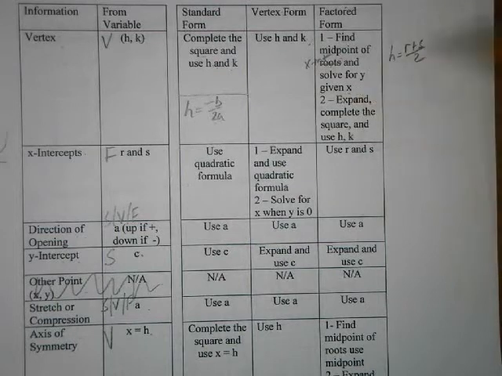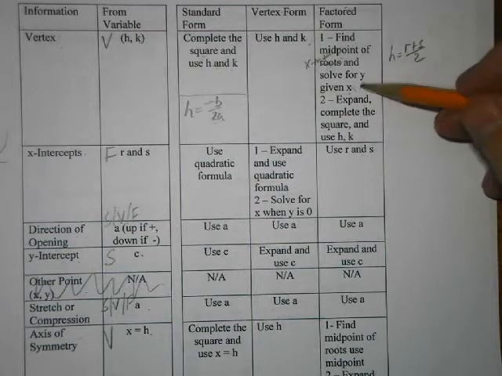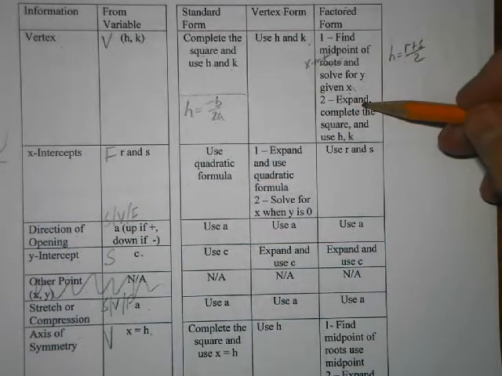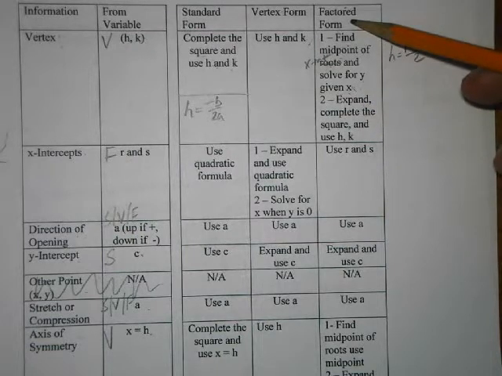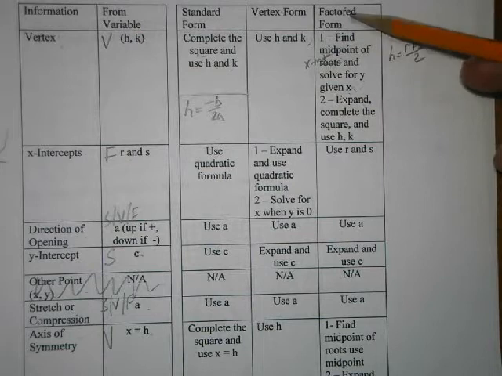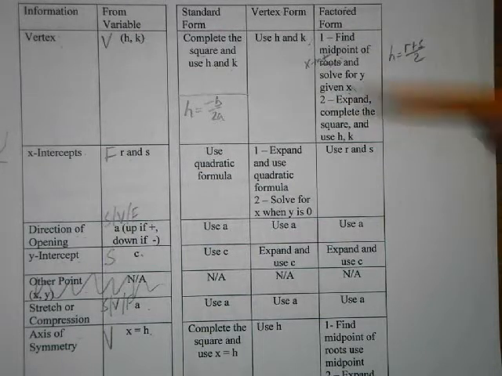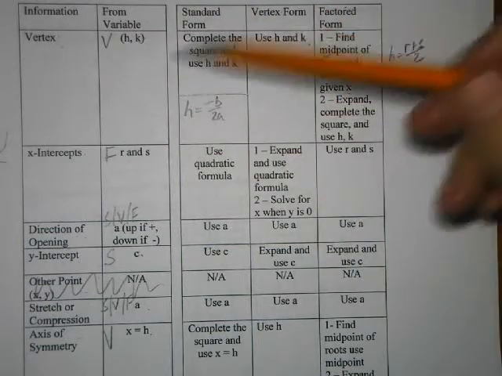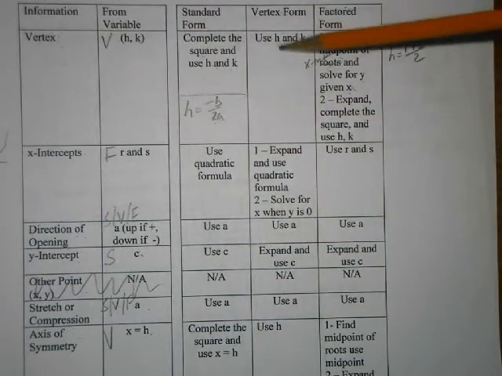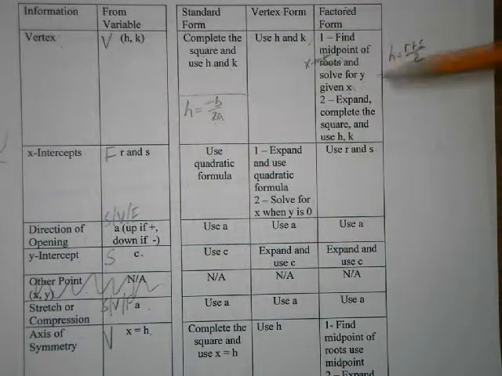And then again, you'd figure out what the other value is. Okay. So we have done this quite a bit before. The other way of doing it is, if you remember the triangle, you go around the outside. So basically you would start with your factored form, you'd expand it, and then you'd complete the square like we did from here. Okay, so this tells you how to get the vertex from any one of the three forms. That gives you the technique. So factored form, there's a couple of options there.